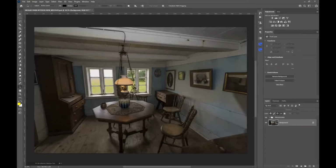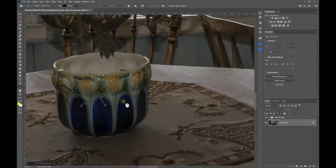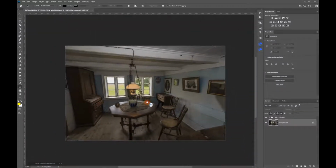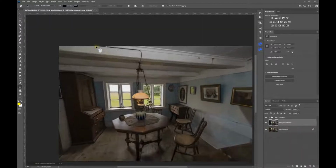So here we are in Photoshop with the image open from Lightroom, and the first thing we're going to do is use the plugins from Topaz, Denoise and Sharpen AI, because even though this was shot indoors, it was handheld, and there's a little bit of unsharpness here, a little bit of camera movement, a little bit of shake probably from hand holding the camera, and we're going to need to try and rectify those. So I'm going to duplicate this background layer and apply these adjustments to that layer so that we can easily see how they look.